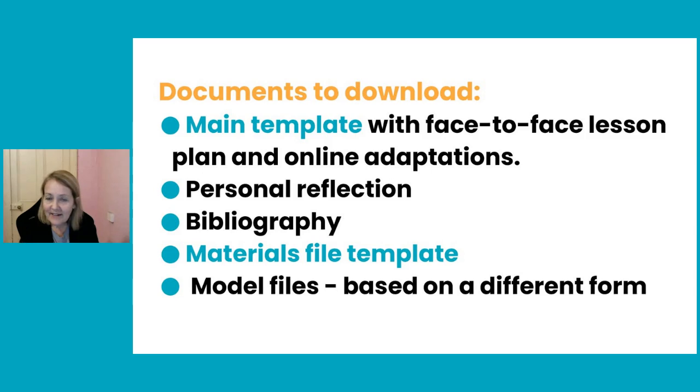But just note your model file is on a different grammar topic. So level 3 assignment A is on the past continuous with an interrupting action. The model file uses the present perfect. So completely different. Don't get confused. Don't think that present perfect has anything to do with the assignment that you are doing.